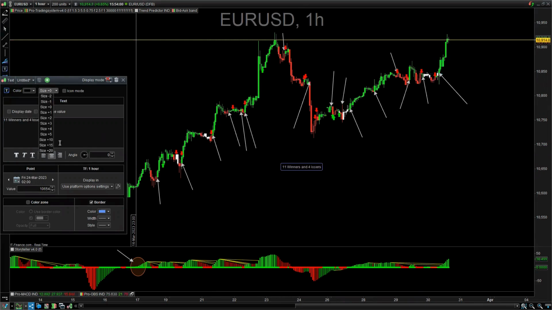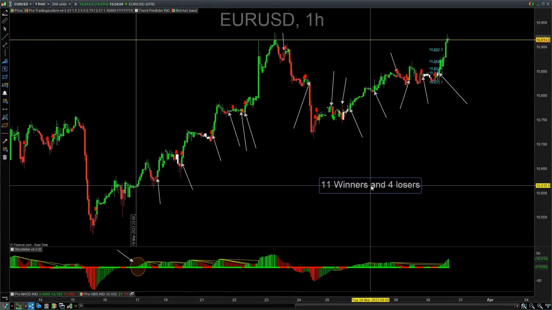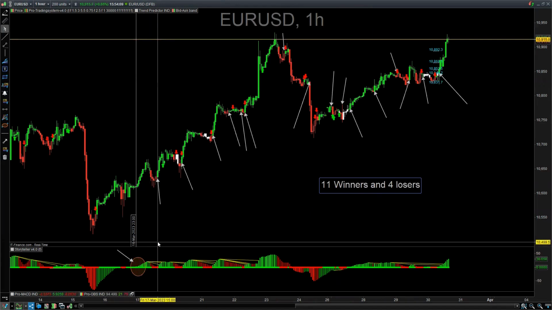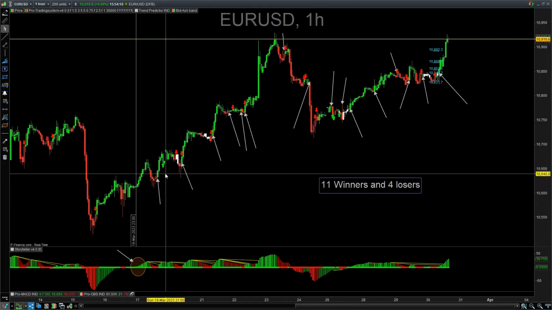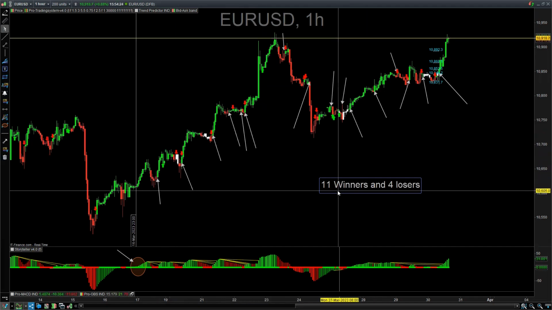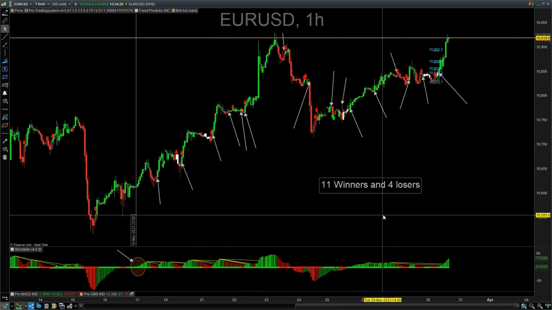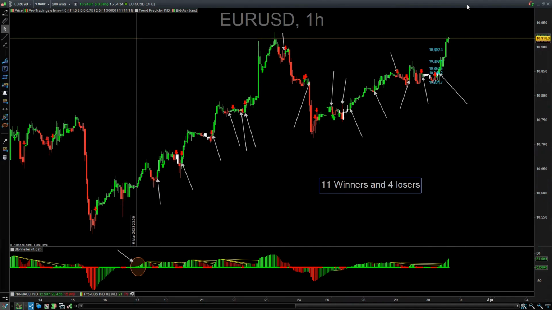Now, not every trading system is going to win 100% of the time, and that's a great result. If you think about it, that's on the 16th, so the first trade comes in there on the 17th, and we're sitting here on the 31st. If you're taking £50 trades trying to aim for £100, that's not doing bad at all. You would have made £1,100, and then you only would have lost £200. So you'd be £900 up if you were trading only £50 trades, at 2 to 1. That's the kind of money that you can be making.